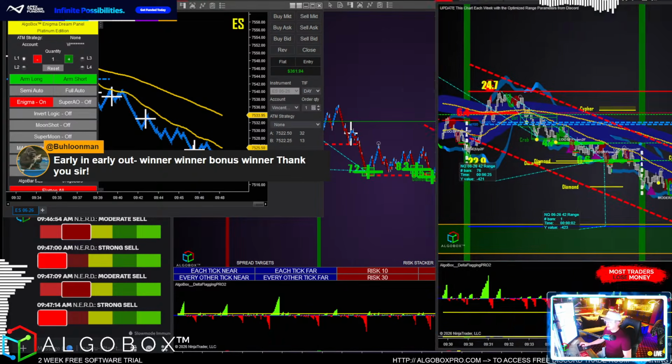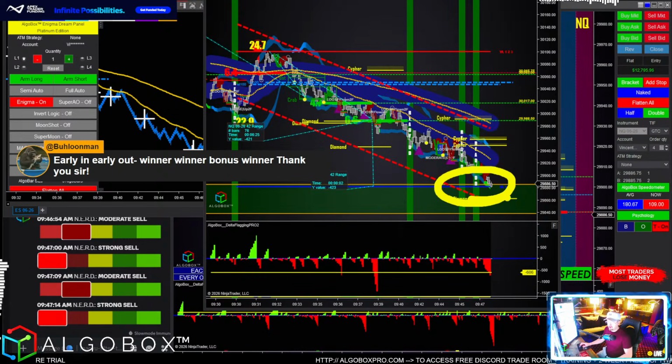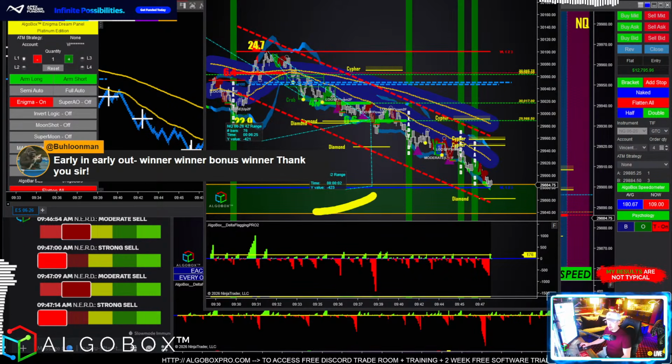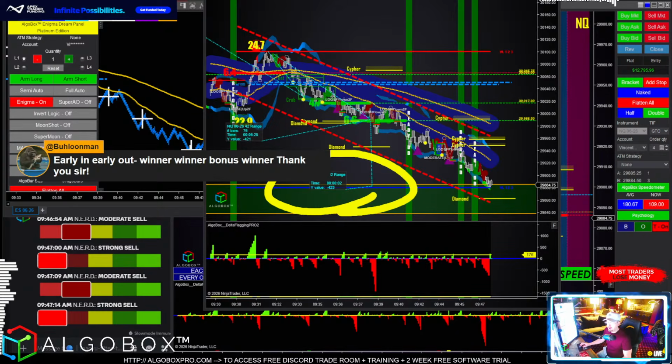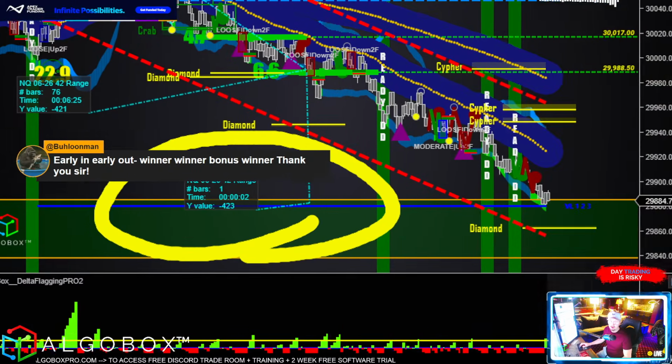Okay, we hit it. Look at that, all the way to the bottom. We reached that zone. So now might be an area where we may see the bounce, but the price did reach that 423 tick zone that I thought we would be able to reach, and sure enough, there's a touchdown all the way to it. That's what we drew earlier, and we just touched it.